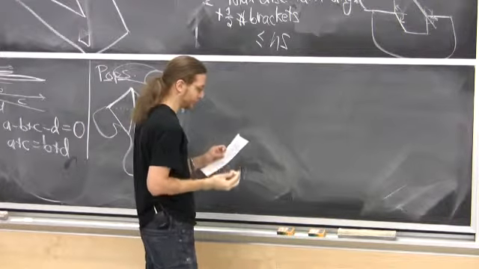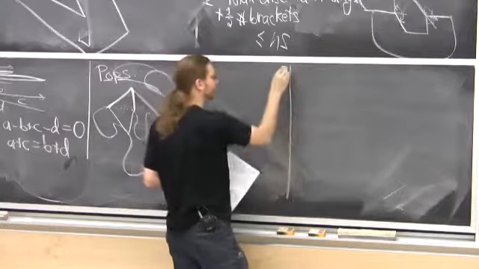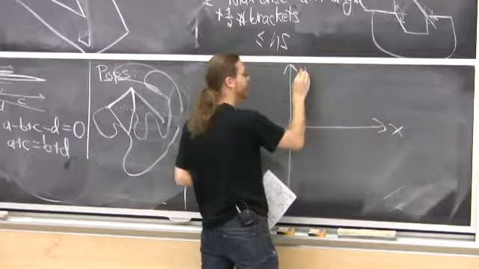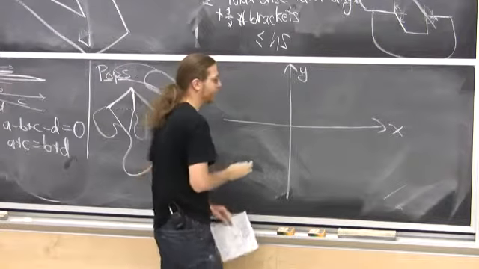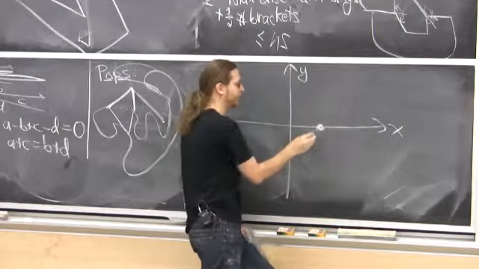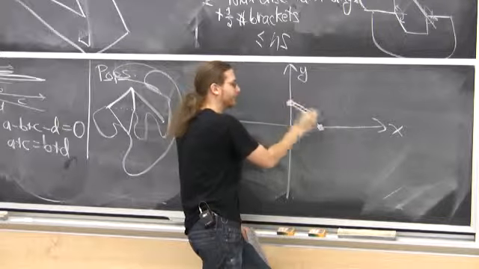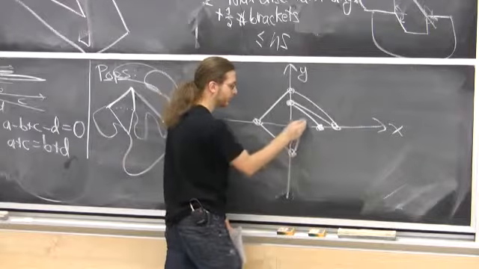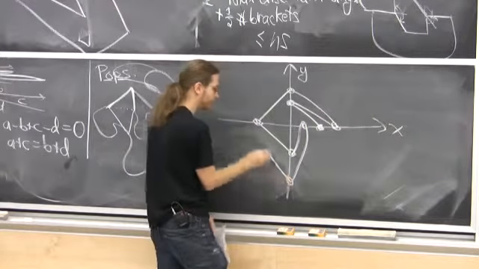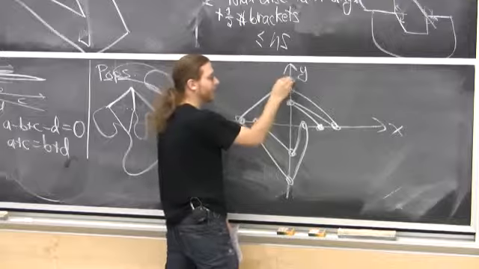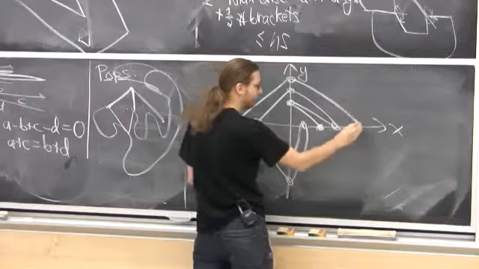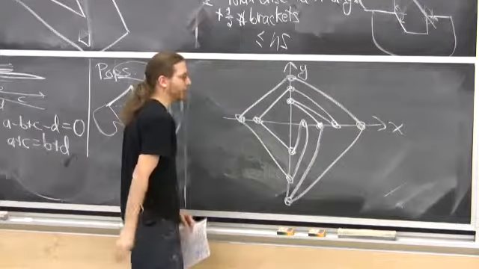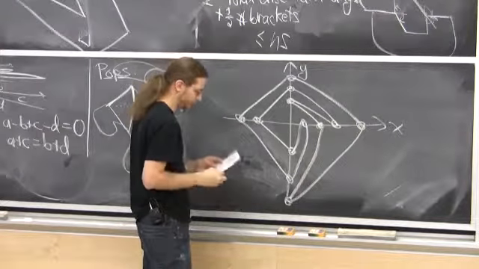Dumitrescu and Hilscher found this family of examples. So you take, good friends, the x-axis and the y-axis, and you take a polygon that starts, let's say, with a vertex on the x-axis, and it always alternates between x-axis and y-axis. There are a lot of ways to do this. I can go around like this, come back, whatever, but every vertex is on the x or y-axis, and I always alternate between x and y. This is called an alternating polygon. That's a new notion. I haven't heard that before.